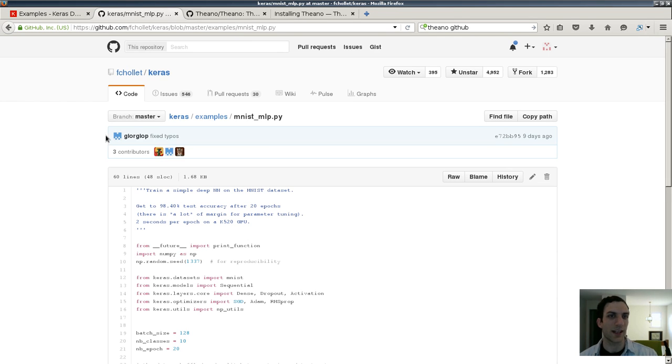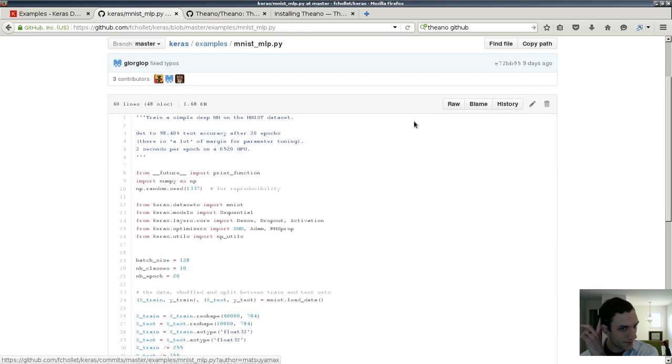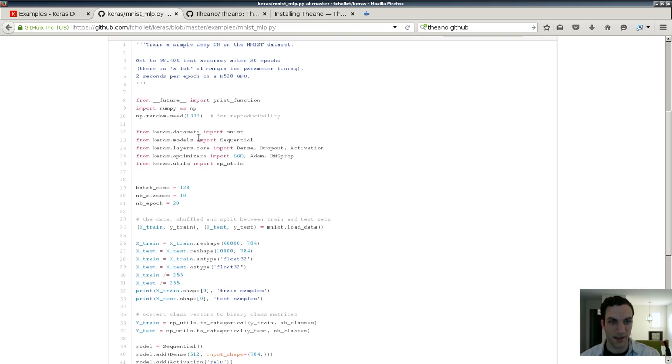This is the Keras repository on GitHub, essentially. They have some examples in here. We're going to start with those. And in fact, I appreciate their numpy random seed here is 1337, or elite, for those of you who are interested in that. That's just cute.